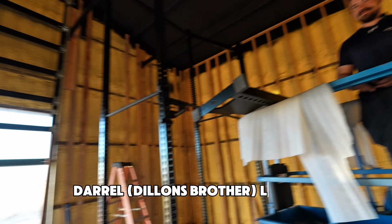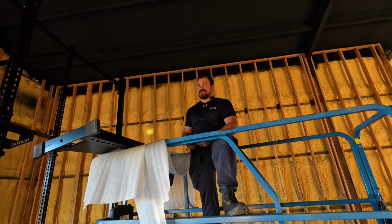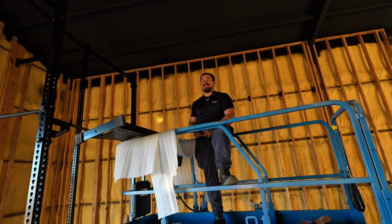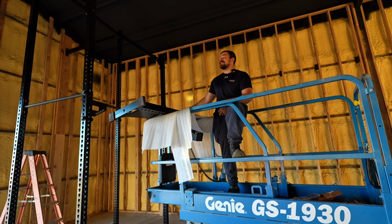All right, this part of the rig is done. Now he's gonna hook up the Rogue to this side. Hopefully. We'll see if it falls down or not. Hey, be nice to it. Came in at a horrible time. People want to see this. Heavy, a lot heavier than it looks.